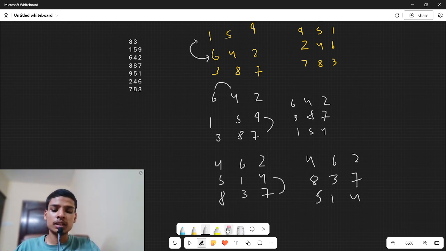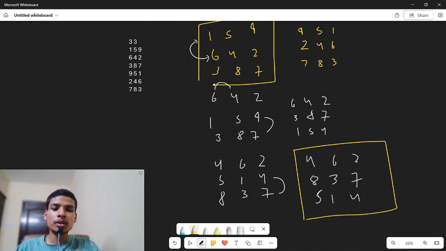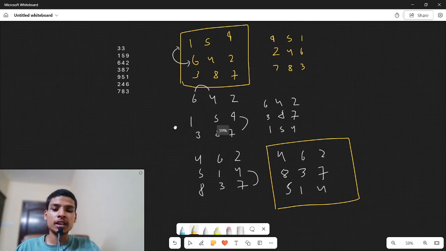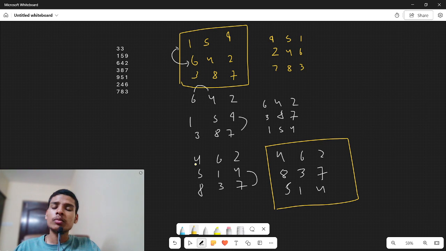Oh, so this is the array which I have generated randomly. This is the array which I generated randomly, and this is the initial array. You will notice in the randomly generated array, if you try to make a set of each and every column, so what is this row? That is 1 5 9.